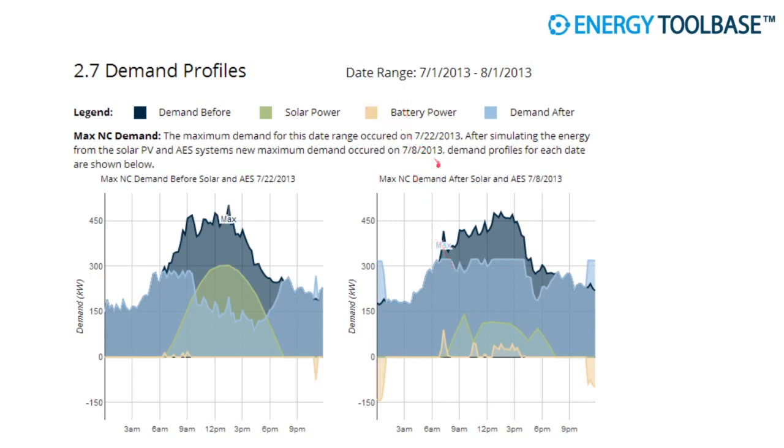And so what EnergyToolBase does is it takes your interval data from your building and your PVWatts hourly data, and then you can also add a battery. Now what it's modeling is, okay, this is a partly cloudy day, but at the time when the building load would normally be high and the solar array is turned off, we're running a battery to keep that building consumption level. And so all of a sudden, commercial solar becomes possible for economic project work, whereas in the past, we have not had batteries, and commercial solar was this random, chaotic mess of very little economic return.